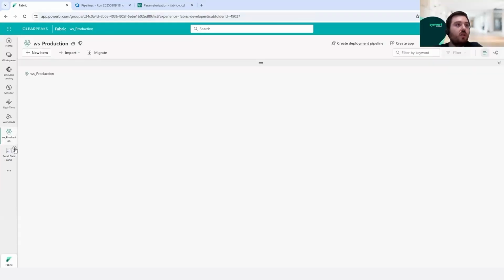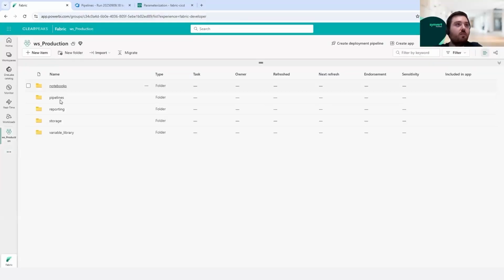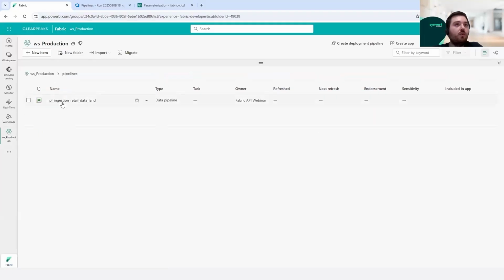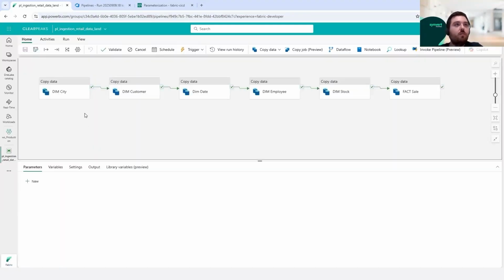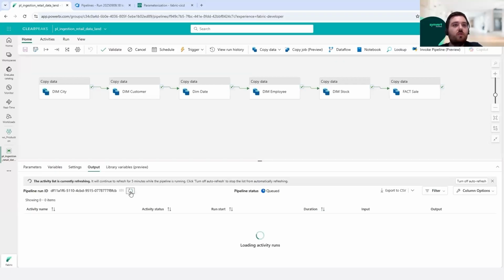So now what I will do is run for the first time our pipeline and our notebook, so we have data in the production workspace. So I will just go to the pipeline, and I will just run it for the first time. Okay. Now the pipeline is running, and we will just wait.